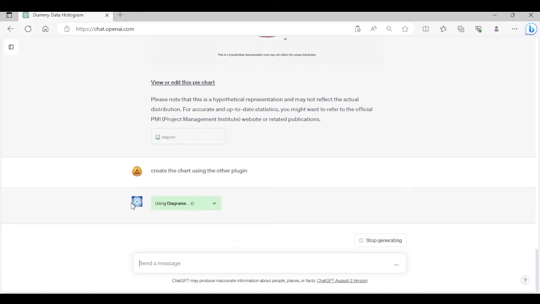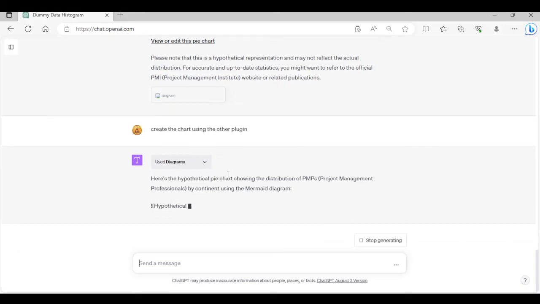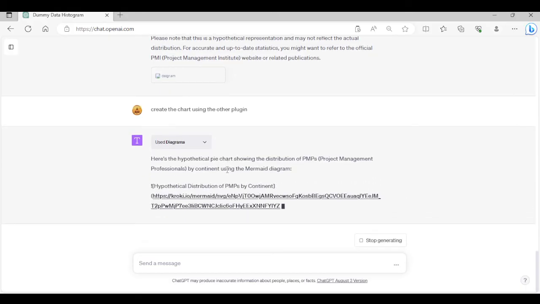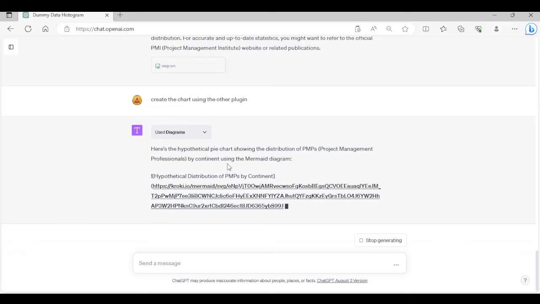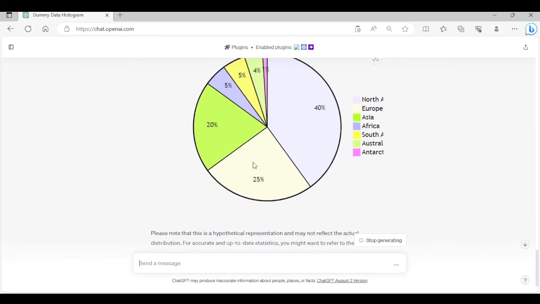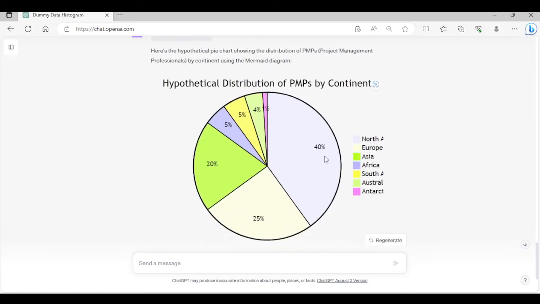Yes, it is. It understands what I'm telling it. So it's using diagrams. The other plugin never used this before, but it's the same thing. You put in input, it'll give you output. The question is, which of the plugins do you prefer? And to get a feel for the plugins, you got to use them. Oh, that's really nice and vivid. I like the colors. It's different, you see.